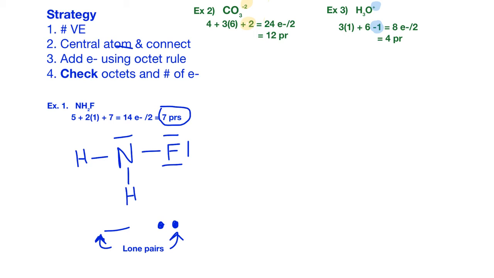the Lewis dot structures. So for example 2, whenever I do the central atom, I'm going to choose carbon and connect everything around that. And whenever I do example 3, I'm going to choose oxygen because hydrogen's not allowed to be in the middle. So that's going to be the central atom, and I'll connect all the hydrogens around that. And then I'm going to add all the electrons using the octet rule. Again, I'm using the total that I got from step 1. So for carbon, I would put them all around here.